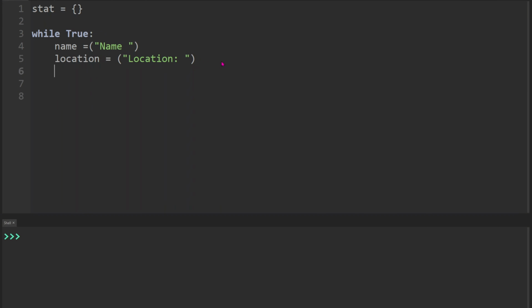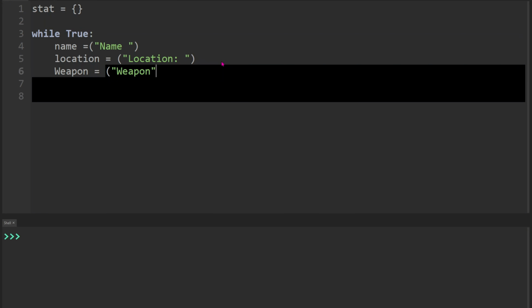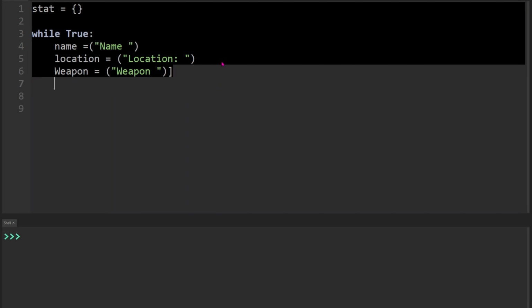Then we'll have one more, let's say weapon, because these are very related to each other. And now our three variables have been created.